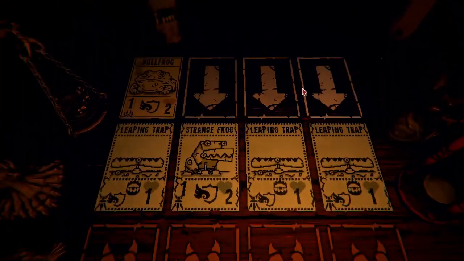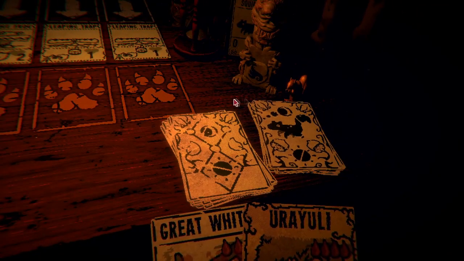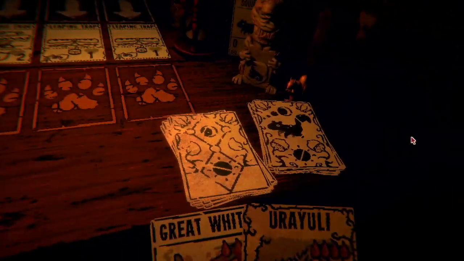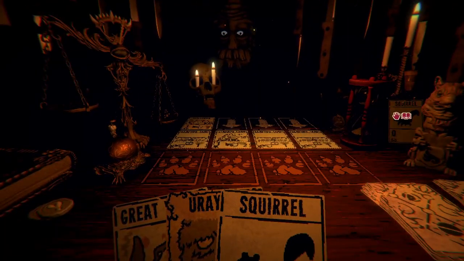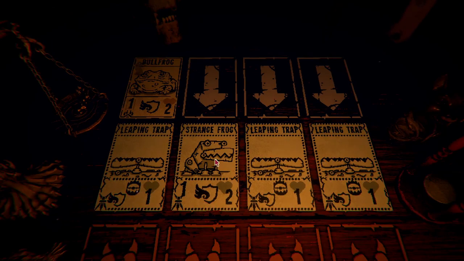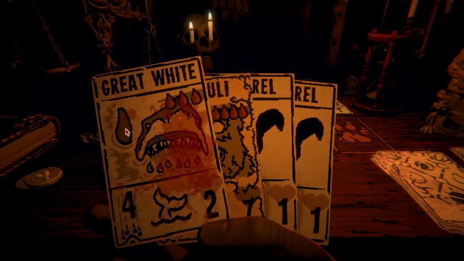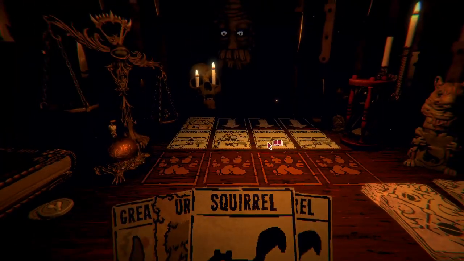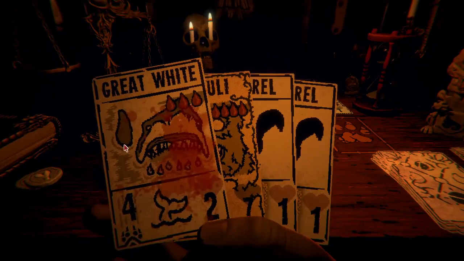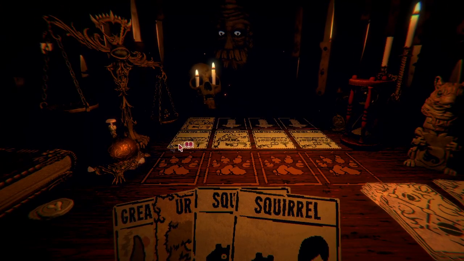Unfortunately, now we've got all these traps, which, if you attack them, you'll kill them, but you also die yourself. So I do need to get you. I might bust out my squirrel as well. Strange frog. Great white would be nice to have, but not really much I can do. Oh, we've got bones there. I didn't even notice that. We've got no cards that need bones, but I need to remember that.